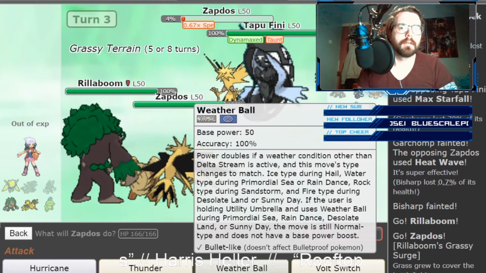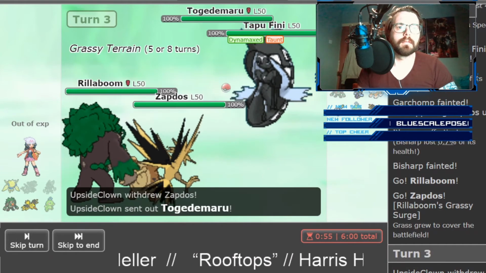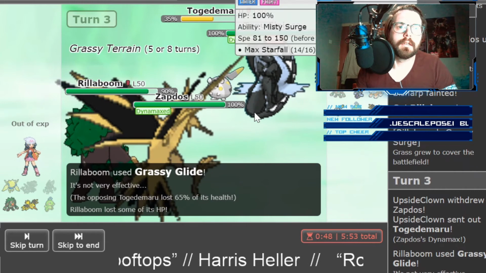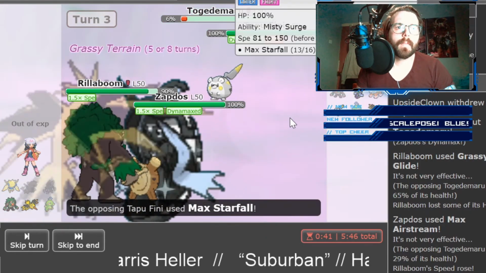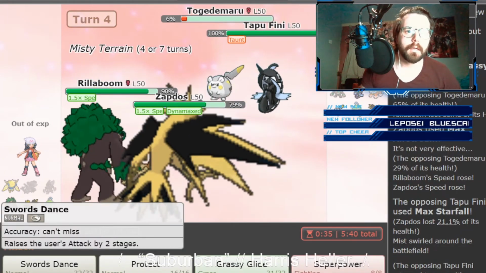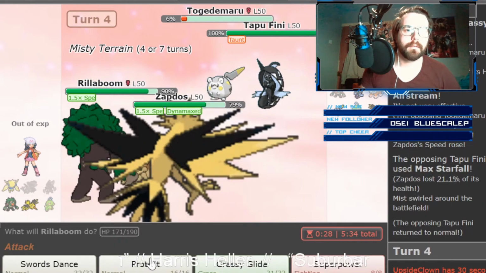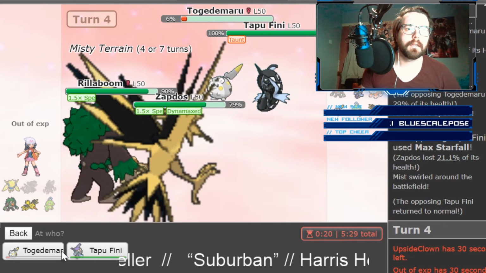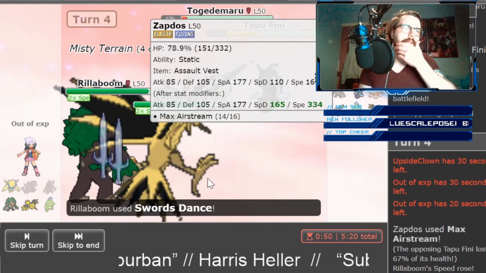Grassy Glide, Zapdos. And Max Airstream, Zapdos 2. Togedemaru, yep. Decent start. I was expecting a Protect, but never mind. Oh, didn't get the KO, that's fine. Max Starfall. Remove my terrain, doesn't really matter. I'm at +1. So I'll just Superpower. Oh, no point Superpower in. I want to Swords Dance actually, I want to be greedy. Max Airstream the Fennekin. I'll speed up again. Swords Dance.